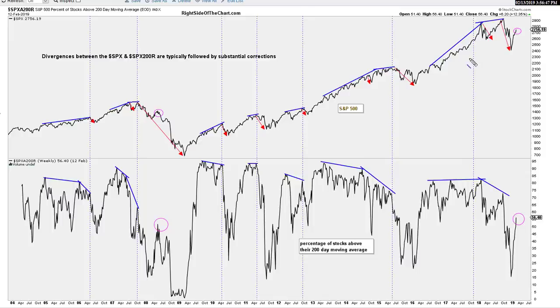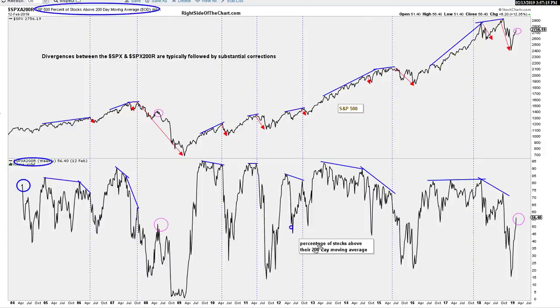And again, the more data points you have, whether you're doing technical analysis, whether you're a scientist, whether you're a statistician, the more accurate or relevant your study might be. So I like to go back as far as possible. What we're looking at here, and you can see this is where stockcharts.com cuts off right here. So I can't go back any farther than that on the percentage of stocks trading above their 200-day moving average.